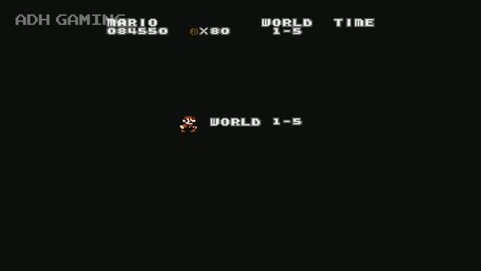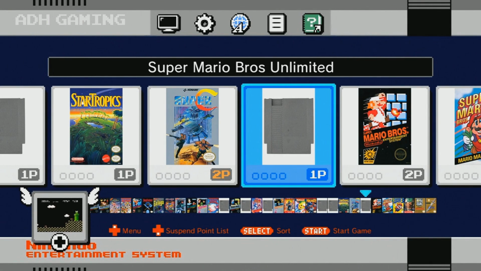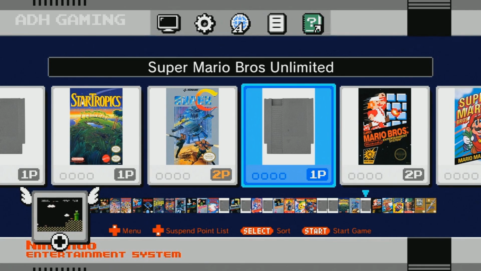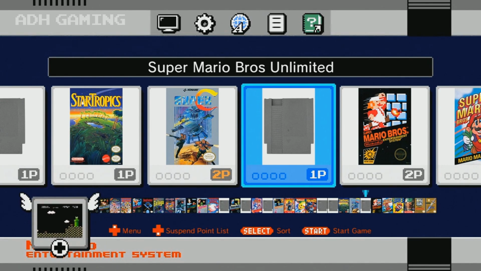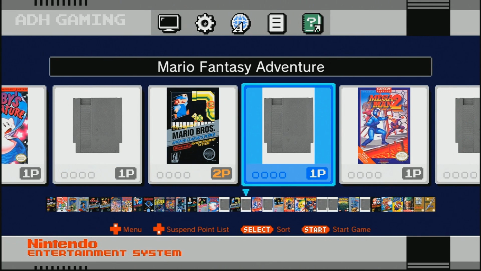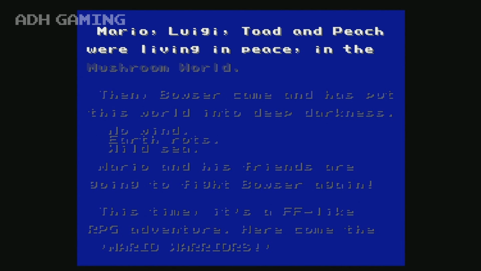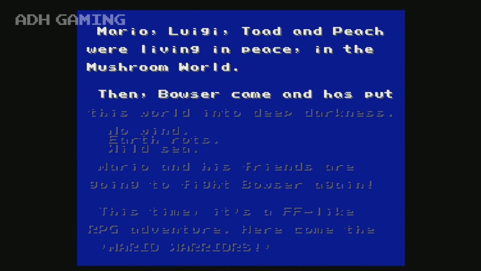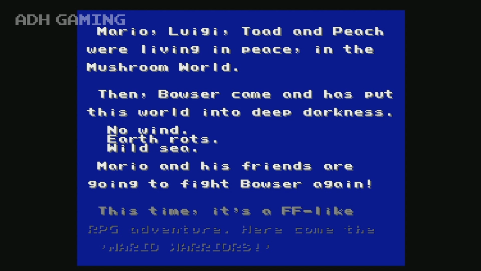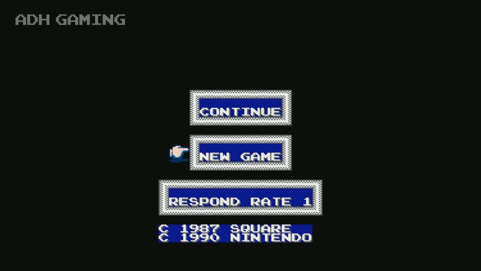But yeah, that was Super Mario Unlimited. Let's see what the next game is. Okay, the last game then, Mario Fantasy Adventure. I believe this is a hack of the original Final Fantasy game. This is more RPG-ish than Mario-ish, kind of like Super Mario RPG, I guess.